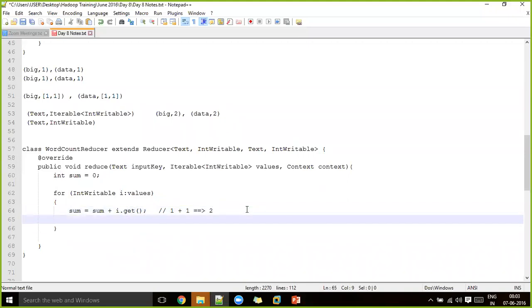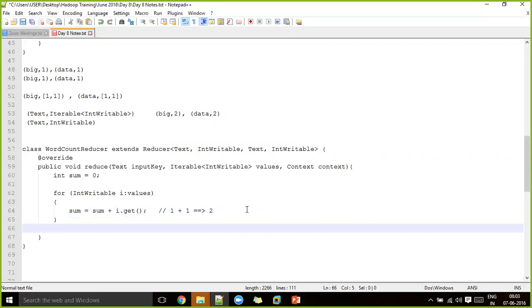So you got the sum. So you need to write that into the output.